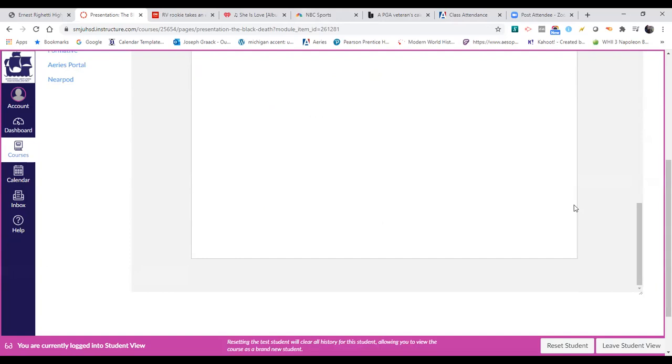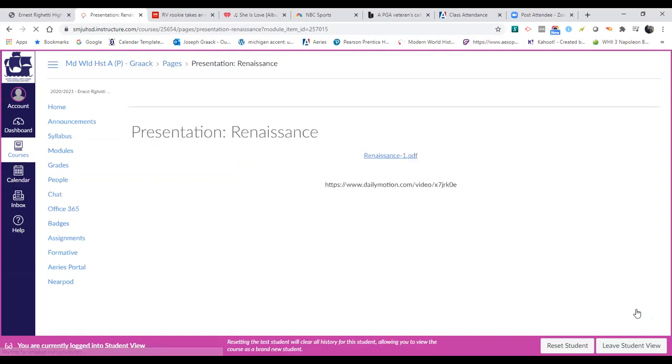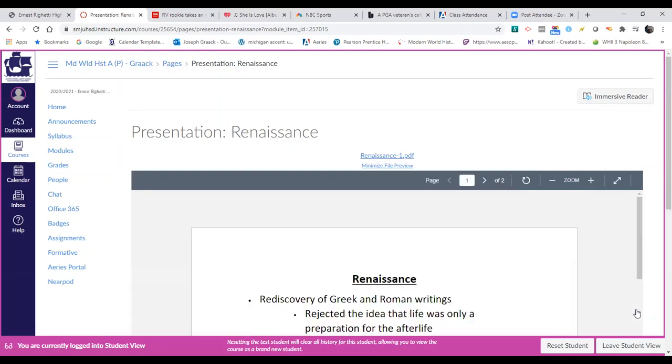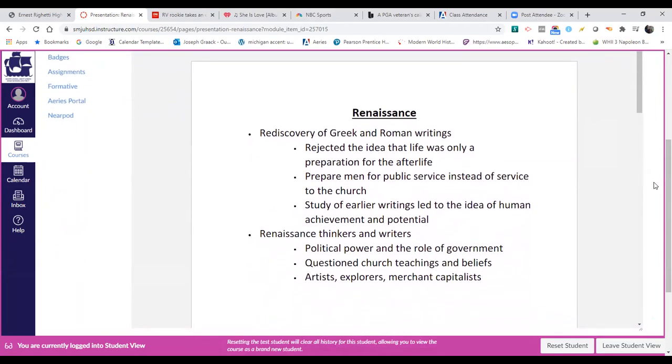So coming out of basically 200 years of darkness, right, where people are getting this and dying, you have some hope. And what happens is a period called the Renaissance. And the Renaissance is a period basically meaning rebirth and sort of a rebirth of society. The plague all of a sudden seems to go away. Nobody knows why.